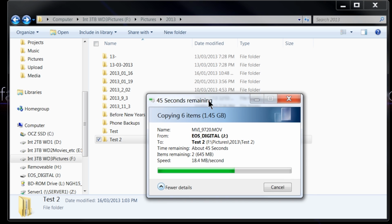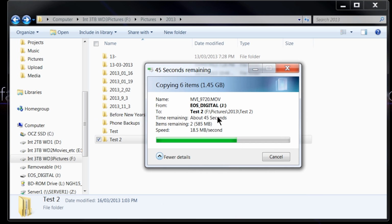After this has been copied, you're probably going to want to put them into Adobe Lightroom or open them in Adobe Photoshop. To do that, just right click and say open with and then Adobe Photoshop. Once this is finished copying, I'll show you how to safely remove the SD card from your computer.